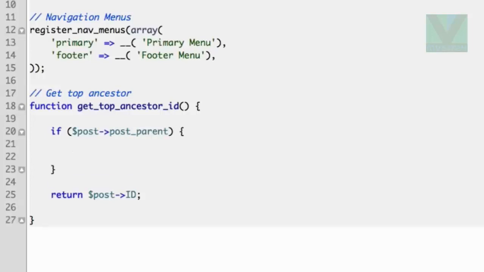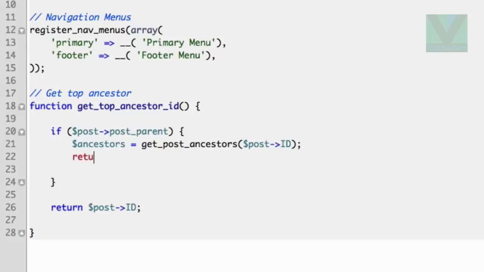In this scenario, we're looking to simply get the ID of the topmost page. Now WordPress has a neat function named getPostAncestors. The issue here is that it's not doing exactly what we want. This will actually create an array with the parent, the grandparent, the great-grandparent, the great-great-grandparent, but we're not looking for an array. We're looking for just a single value. So what we can do is create a variable and store this array inside the variable, and then return that array, but we only want to return the first value in the array.